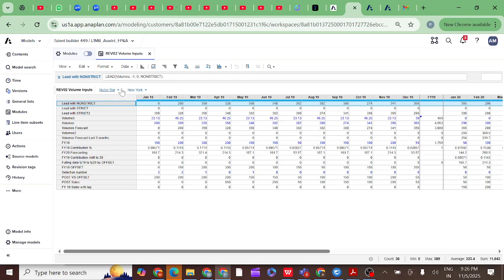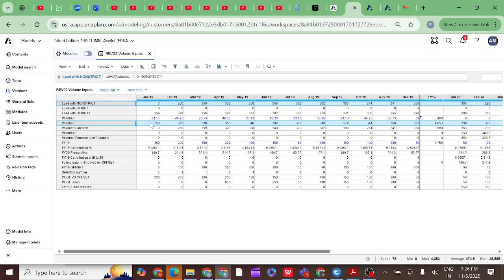You can see, with lead volume non-strict, how it is pulling from my volume line item. This volume line item is the source. Each and every month, this non-strict checks the past 1 month back data. January, do I have any past 1 month? I don't. For February, what do I have for the volume line item?